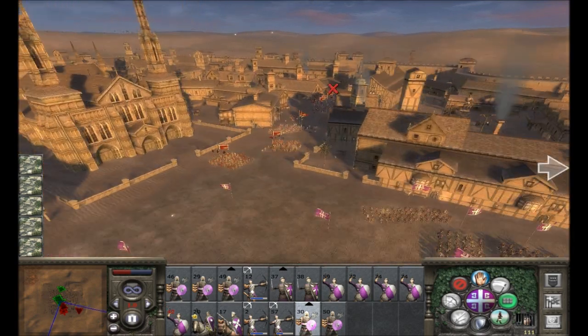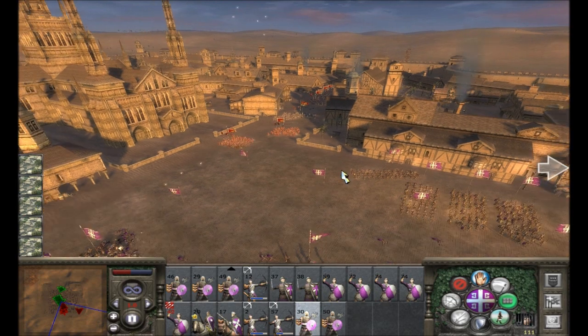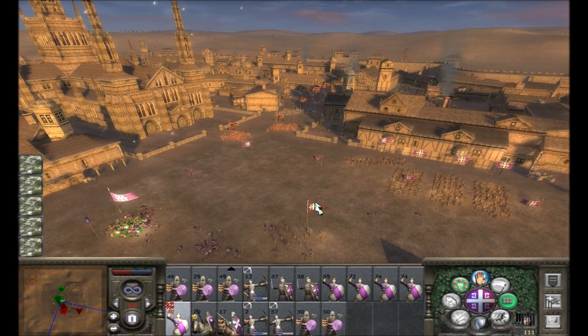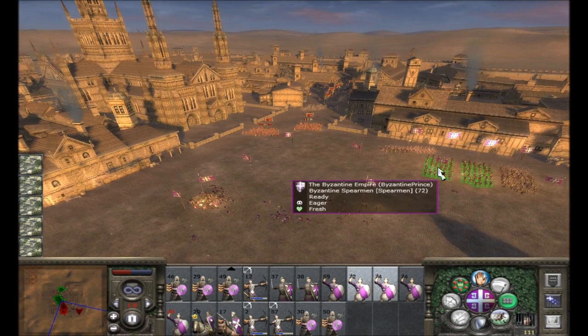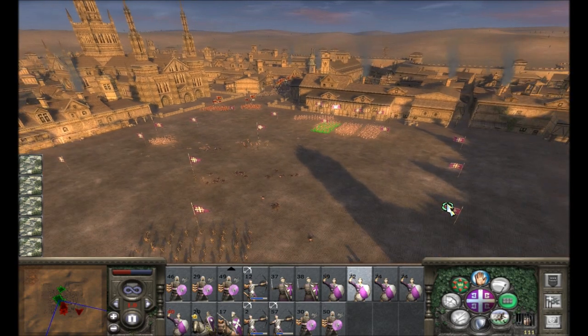Varangian Guard. So yeah, there's a bit of lag right now, because in a lot of online battles, it does happen. So it's just lagging a bit there. Whatever. So he gets closer. I'm going to start getting ready for this fight here, because he's moving all of his troops up now.